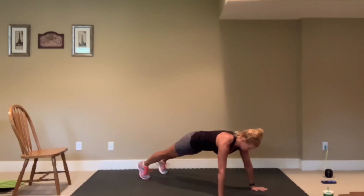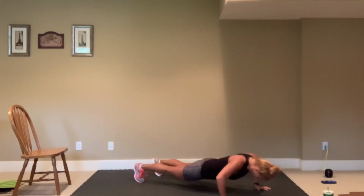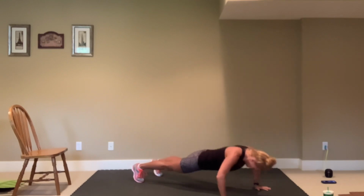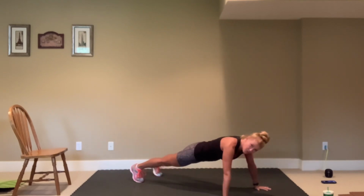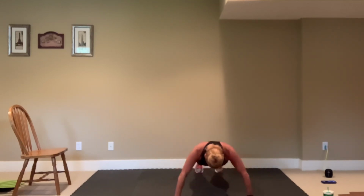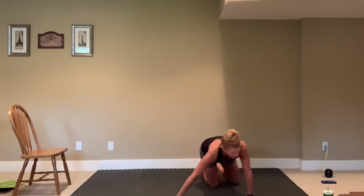Keep that core set. Here we go, 25, one. There's 12. There's 25. All right, we're going to go right into a chest fly.